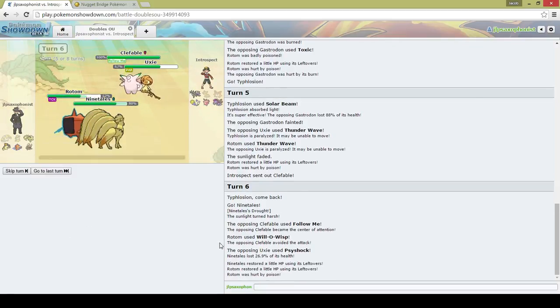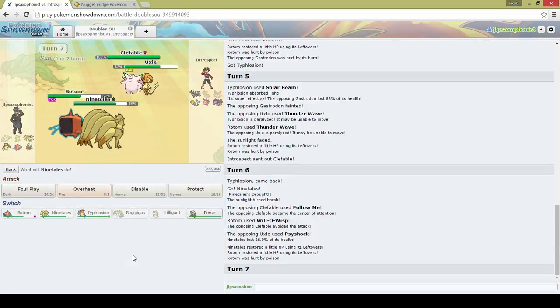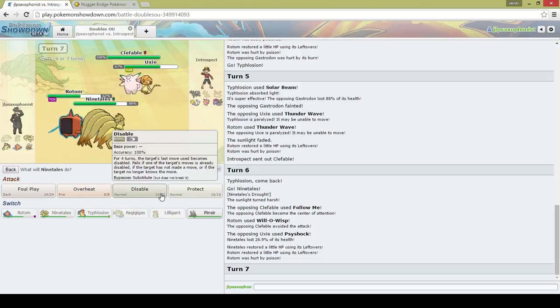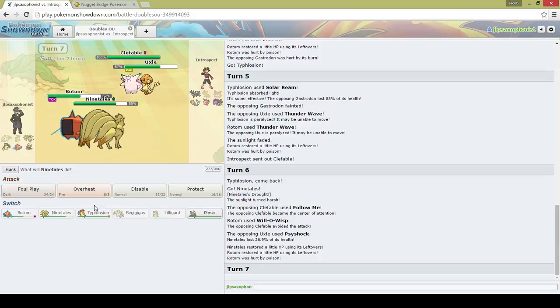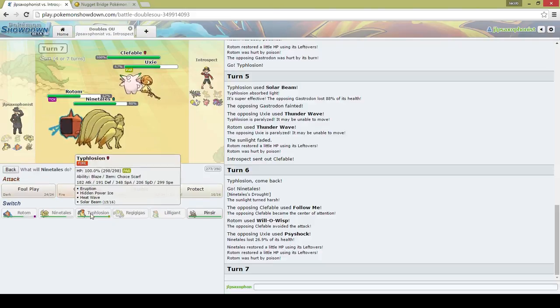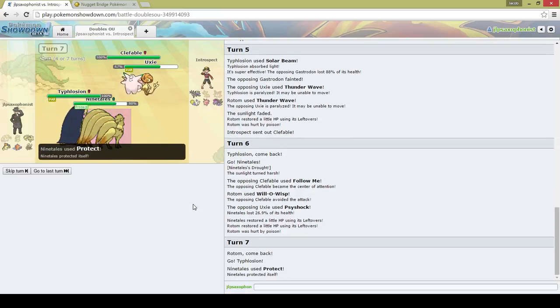Yeah, I think we want to get Rotom out of here, honestly. I think Rotom is more important to us than Typhlosion. So I'll bring in Typhlosion here. And I don't know how much Foul Play is going to do to that Uxie, honestly. Probably not that much. I don't think its attack's very high. I might protect Ninetales. I think I'm going to make a defensive play and just protect Ninetales. He might follow me again, and that'd be fine for us, honestly.